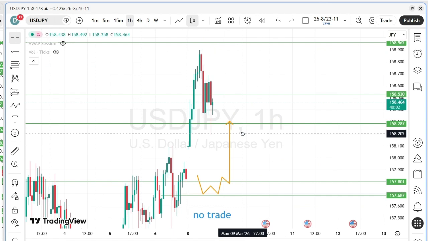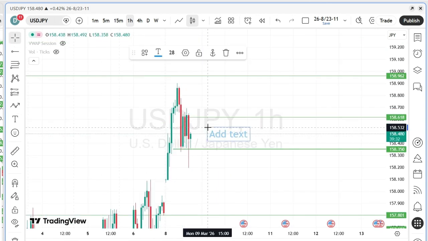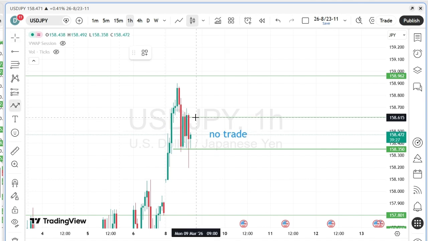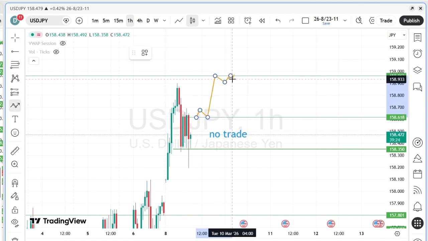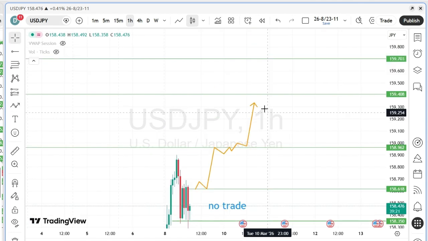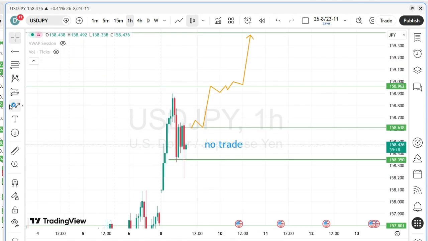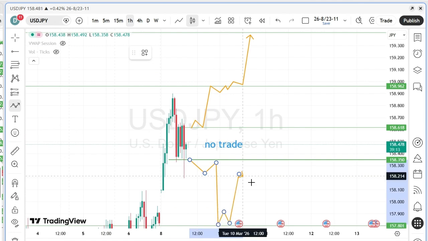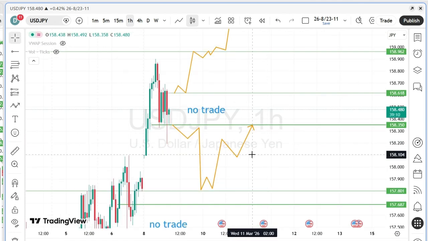Now I'll modify new support and resistances. Resistances have been modified, so this will be a no trade zone. Above this level, we have to look for buying opportunities, and if it consolidates, then we can get further more target. Okay, and below this level, we have to look for shorting opportunities, but that too in half quantity because the major trend is on the upside. And further here, we can look for buying opportunities.